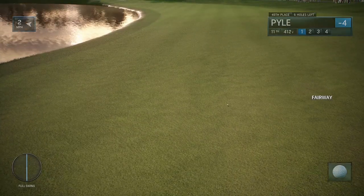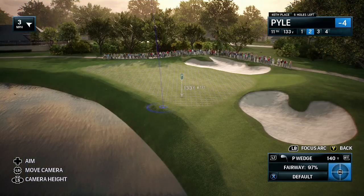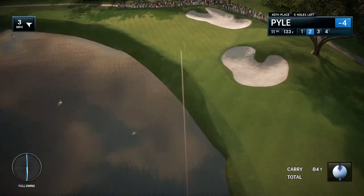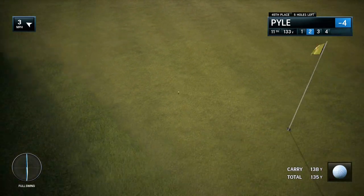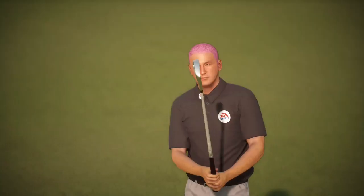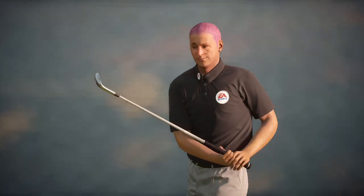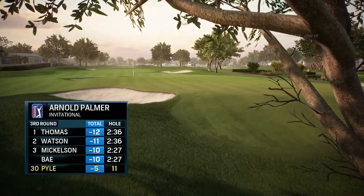That one is in the fairway, down there about 290 yards. Frank, another good hole — par 4-11, looking at the second shot now. The second shot has a similar look to the second shot at the third hole at Bay Hill — water all down the left-hand side, that has to be respected. And a green where you've got to favour the right side, at least right of middle. So the second of the par 4 goes begging, and now he'll have to rely on the short game. Yeah, but a short game, as we all know, can redeem a lot of mistakes. See if he does it here. No putter, no problem — slams that into the cup.